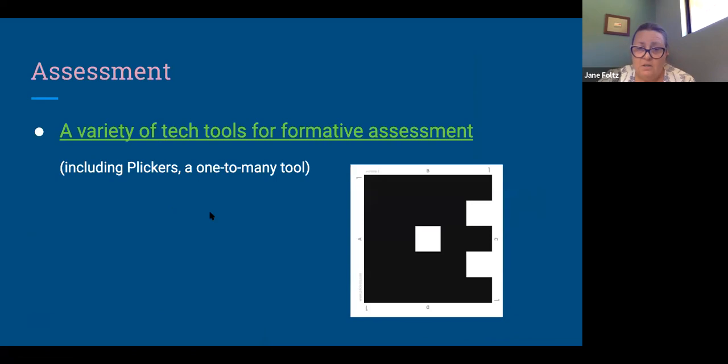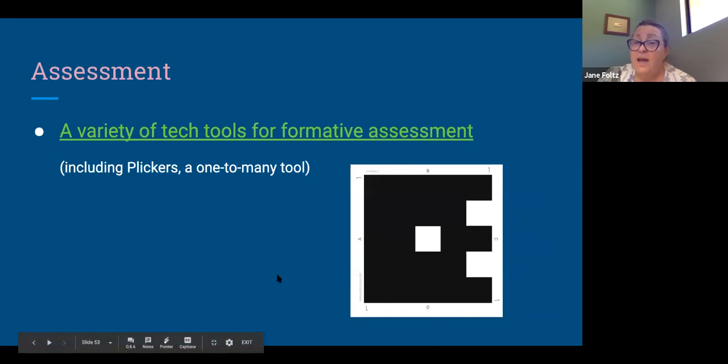So Plickers is one tool because the teacher prints out these cards, and every student has one. Depending on how they turn the card, they're indicating an A, B, C, or D answer.